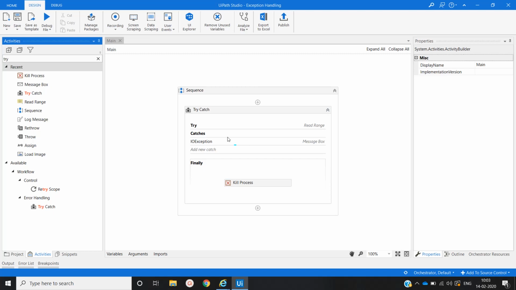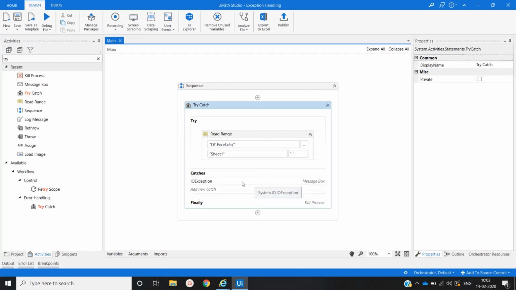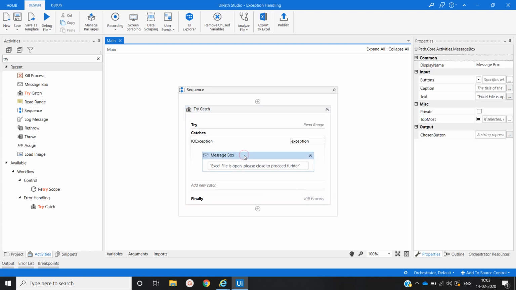So in this way, you can handle the exceptions using try catch blocks, and in finally, whatever action we need to perform, we can do that. Now instead of the message box, I'll use one log message activity.